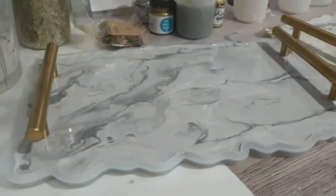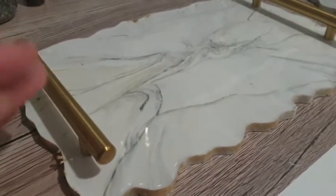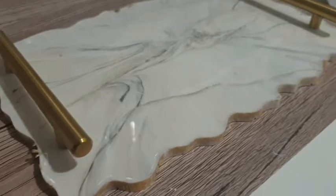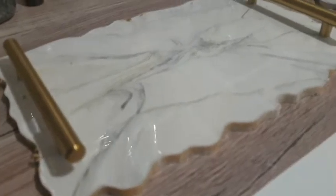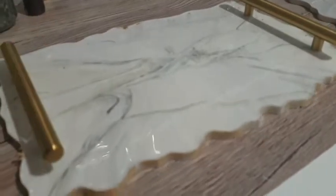I'm so excited. Okay, now, this is 2 days later. It is Vuba, and I think with the white pigment, it does have an extended cure time. But I left it a solid 2 days, which is exactly what Vuba say on their website, 48 hours. And I was able to demold it, and it is solid, solid as a rock.